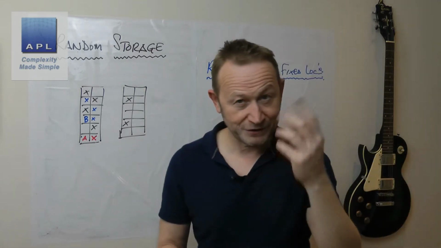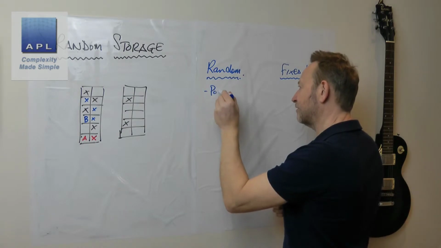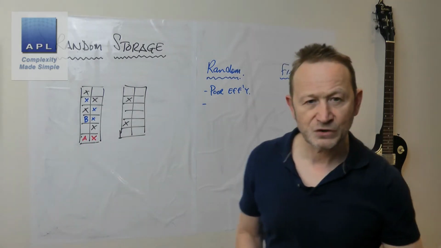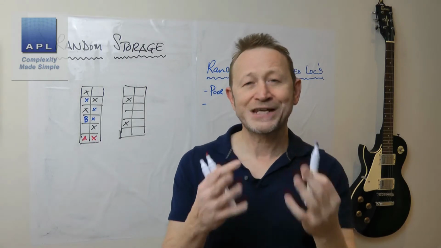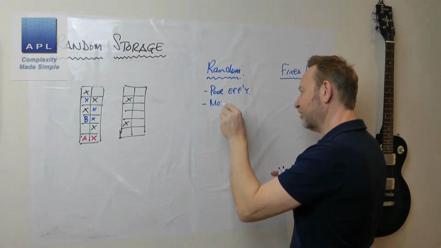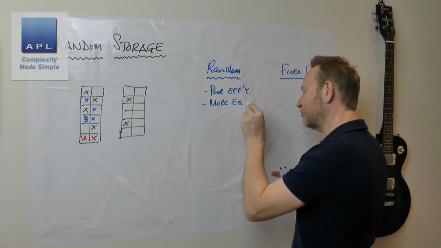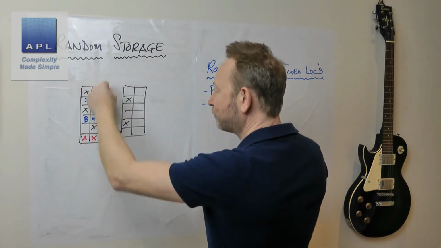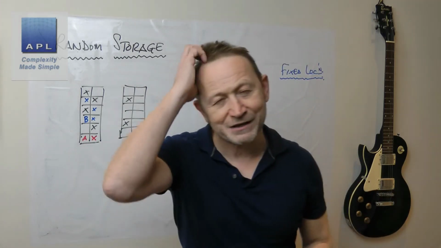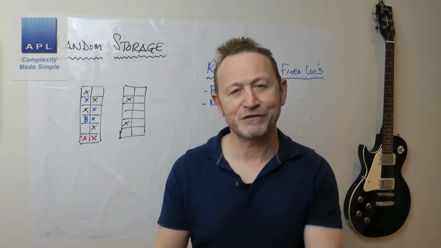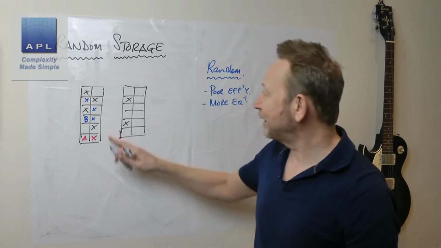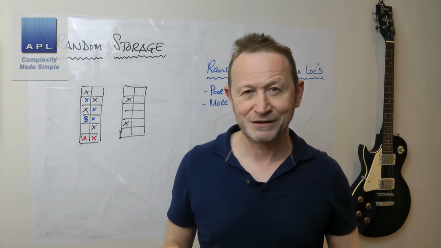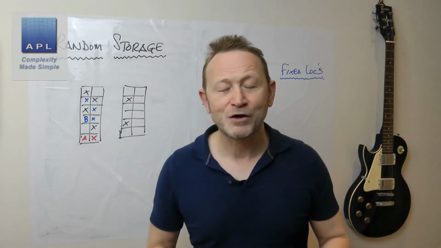So if you store randomly, the problems you tend to get, you get poor efficiency, picking it, putting it away. What else do you tend to get? Well, you tend to get more equipment. You're going to have to give the people more equipment to do this, because of course the person picking here, the items could be anywhere. They could be at the top of the shelf, the back of the shelf. So what do you tend to do? Well, you tend to buy this off by giving them a forklift truck or giving them a picking truck or whatever it is you buy. Well, if everybody's got to get up to the top and everybody's got to get to the back, everybody's going to need a piece of kit here. So you're typically going to have more equipment.